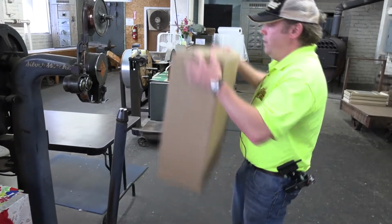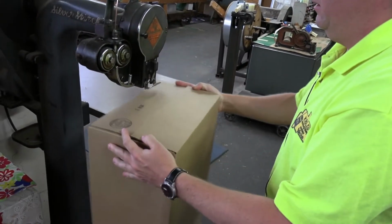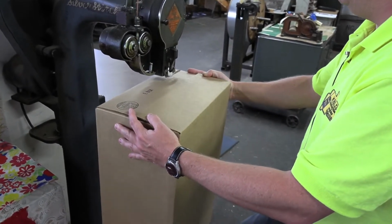And then you go over to this part of the machine. You make sure you've got it in position, and when you're ready, there's a little lever at the bottom which you push down, and at some point, just like a clutch, it's going to start working. So here we go.